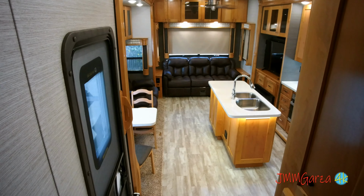This is not their biggest unit. I've been in some of their biggest units, bigger units like the Beacons and stuff like that. And they have some bigger Vilanos. This is sort of one of their medium-sized units. If you want something super big, they have it in this line. And of course, you can go to your local dealership and ask them, do you have something a little bit bigger? And they'll say, yeah, let me show it to you.